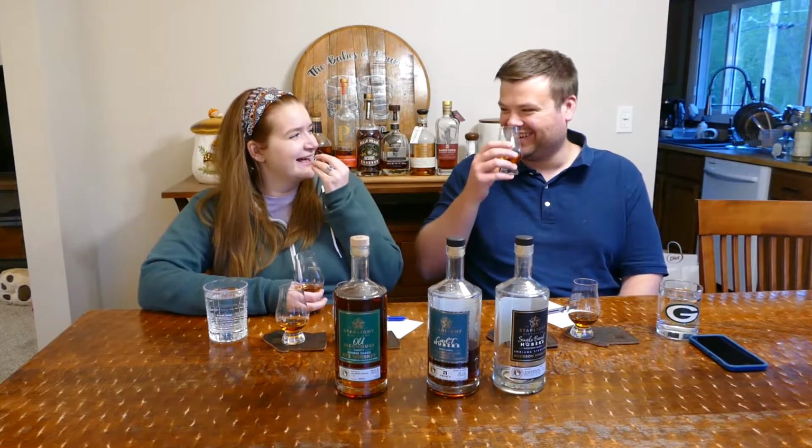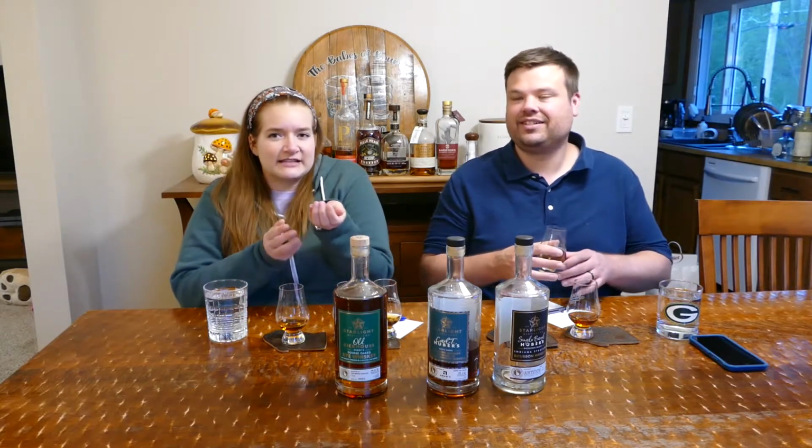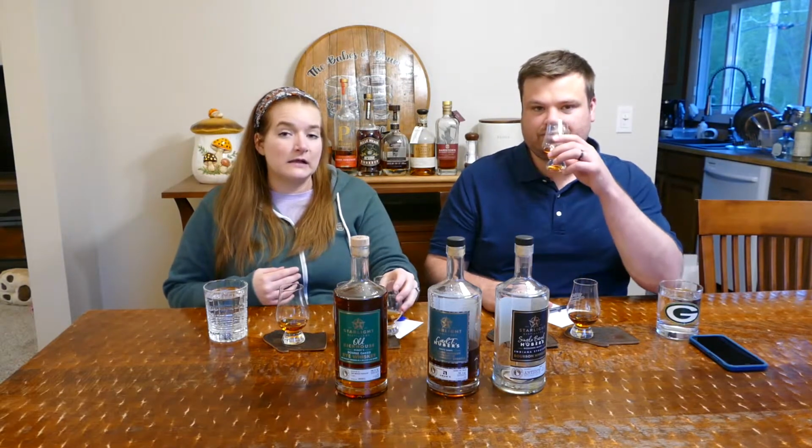If you guys have ever had the candy toffee before, that may just be my family, but it's like a candy that's like a half circle and it has a soft caramel shell. And then in the middle it has, I don't even know, some gooey nougat and hazelnut. And then it has a dollop of dark chocolate on top. And this smells like when you bite into that. It smells really good. I really like this nose.